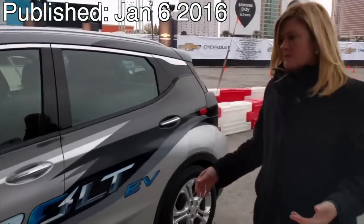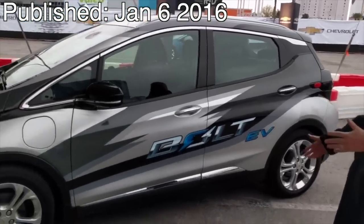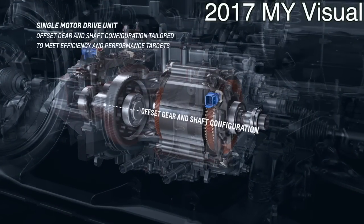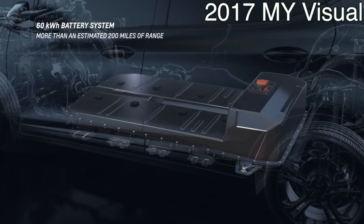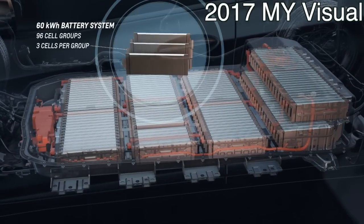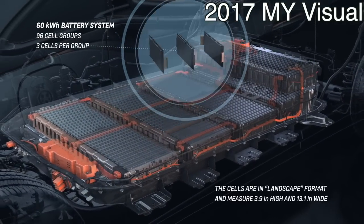The powertrain is 66 kilowatts, just like 2019. In fact, it's not much different than the 2017 Bolt that we drove at CES in 2016. So we're talking about a five-year-old, 200-horsepower motor and the same battery pack from LG. The older ones are obviously having a fire issue, and GM is hopefully going to be able to resolve it in April with a software update, but that's not for sure.